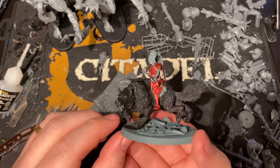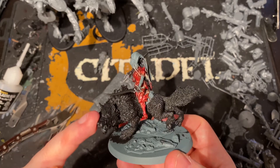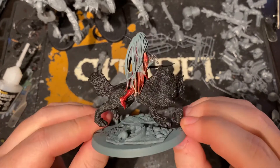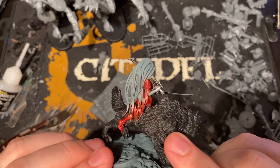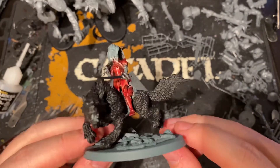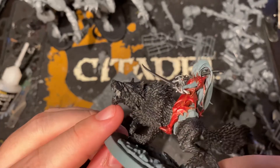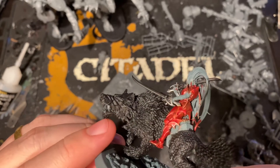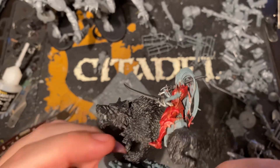This model itself is made from various different kits. The base is from the Mancrusher kit. The wolf is a Space Wolves hero character — I got it cheap and all I had to do was fill in a couple of sci-fi-looking bolts. The main thing I had to do on the wolf was remove a huge metal jewel thing that looked very sci-fi — I gradually chopped and filed it away so now it looks more like exposed bone, and I'm going to paint it as such and hide the seams with a bit of gore.